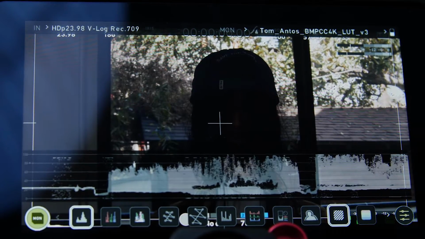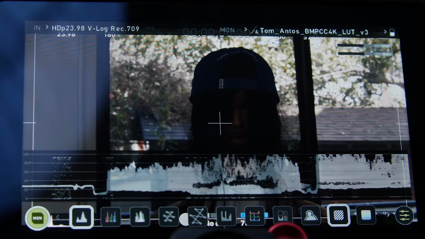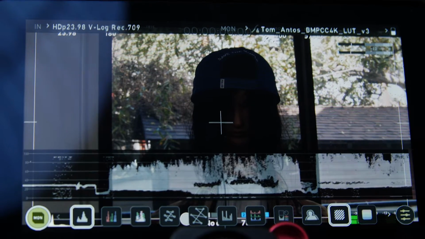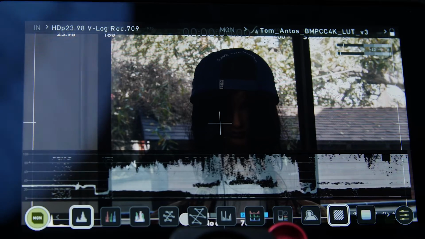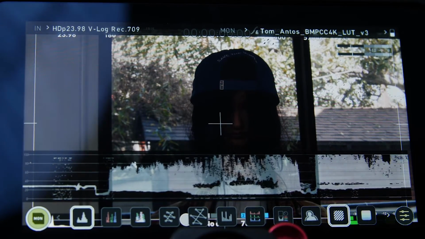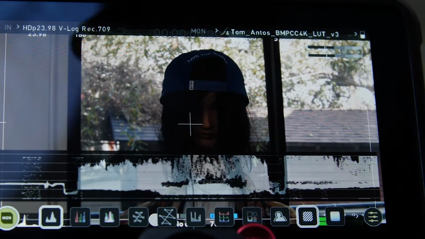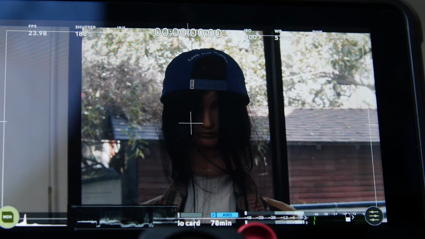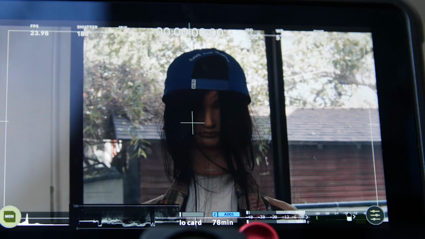and what we wanna do is just find a happy medium. Now look at that. Now this isn't too bad, actually. So now on the GH5, it looks like she's completely gone, but she's not. She is actually there. But what we can do is dial it up a tad more. So right there, actually, let me see if I can adjust the exposure on the GH5. There you go. Now you can see what's really going on.